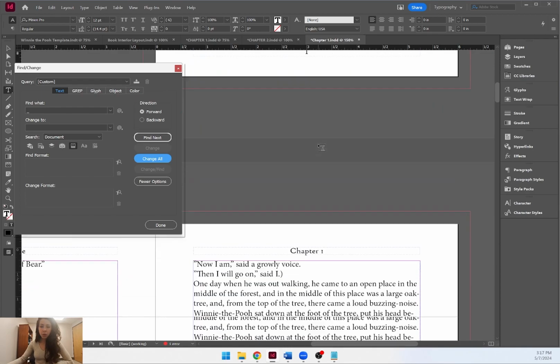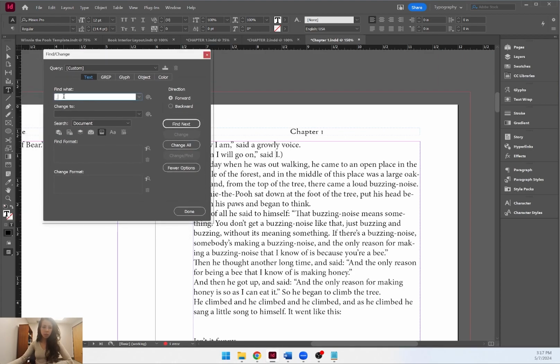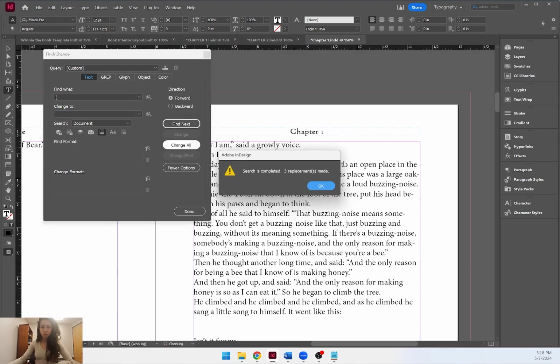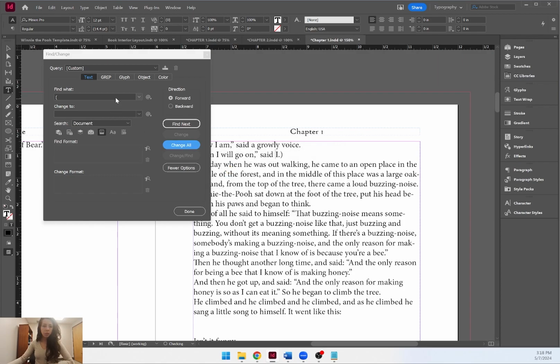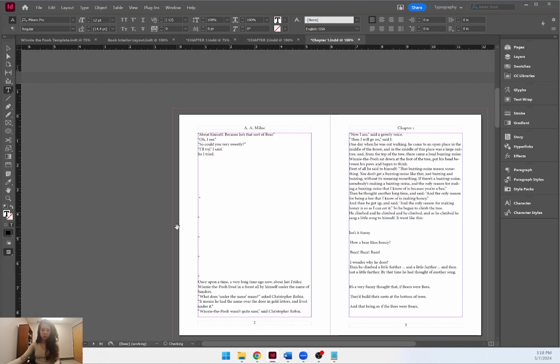There's also some spots where there are some parentheses, and those aren't meant to be there. Sometimes they would be, so be careful with when you're using that. You can set parenthesis, change it to nothing, and you can say change all, or you can say find next in case you are meant to have those parentheses in your particular story. So we can say change all for this particular situation. There's only 3 of them. We'll set it to the right one now. Change all. There should only be 3. And we'll click done. So you can see that things are a little bit better, but there's a problem.